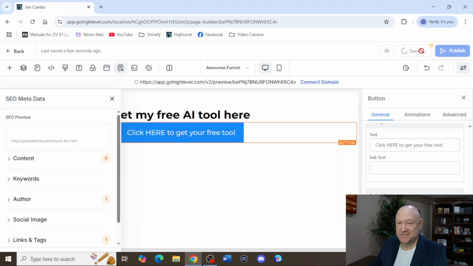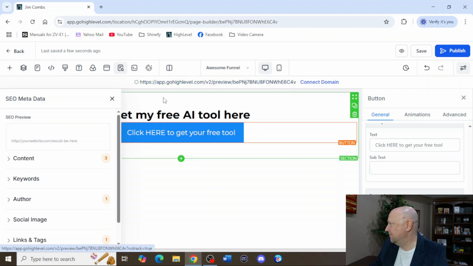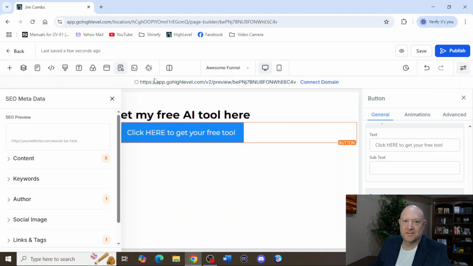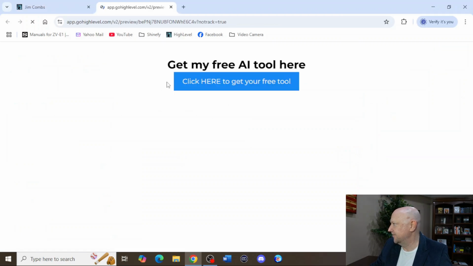So I went and did save, and this is kind of what the website looks like right now. This is another benefit of Go High Level: you don't have to have a domain or anything to start with. It helps, but you don't have to. You can see right here, this is the website this is being built on. You can just go right to here, and you can see what I've got so far. That's all built in to Go High Level.